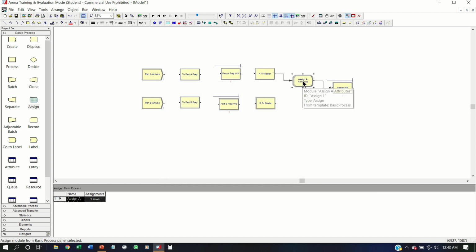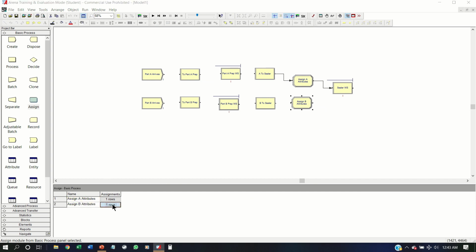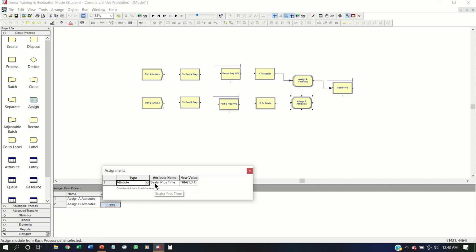And so we can do this again now for part B. And the attribute sealer process time for part B is being pulled from a Weibull distribution, we're told.